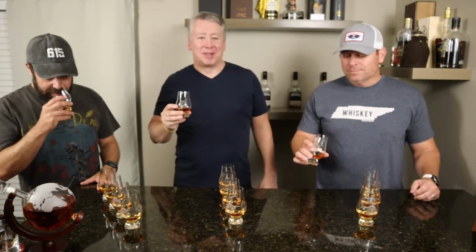It doesn't expand that much. Yeah, it's very sweet. Whatever caramel, sugar, water kind of thing. It's almost like a candy. I'm not saying there's not cinnamon going on, but there's definitely a candy sweetness. There's a spice that's kind of just hanging around right now. But I don't know if that's spice or just a warmth. Oh, I got the warmth, but I got like a little spice tingle that's just kind of coated the mouth. It's making me drool a little bit too. Yeah, it makes your mouth water.